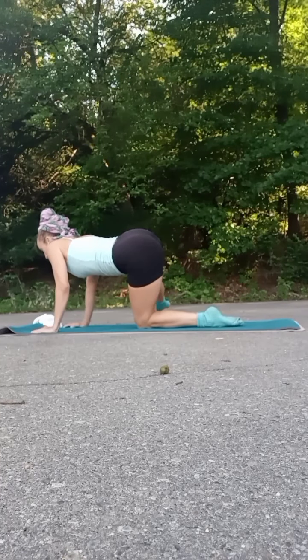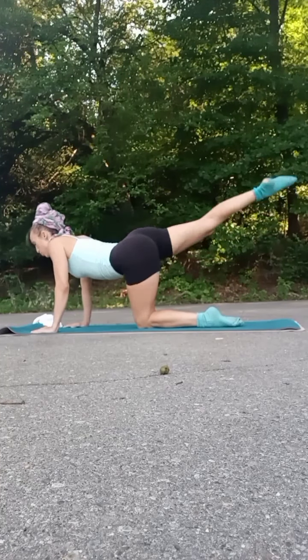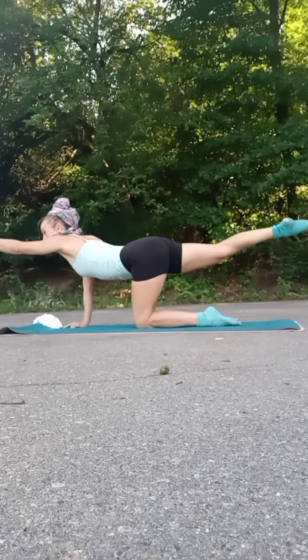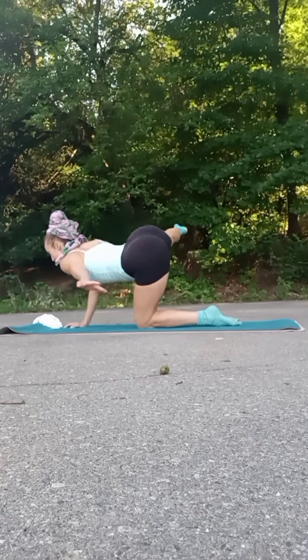Hand over — now take that leg straight behind you, right arm out in front of you. Hold your balance here for a moment. Then move that arm and leg to the opposite side and squeeze in for one. Opposite side, squeeze in for two. Opposite side, squeeze in for three. This is your last one — out and four. Good, just the right hand comes down. Circle that leg — one, two, three, four. Reverse circle — one, two, three. Then finally on four, tuck your right toes, extend that left leg up nice and high. Bring that left knee up for a figure. Lift through the chest, then exhale, come over that leg and just stretch for a moment.